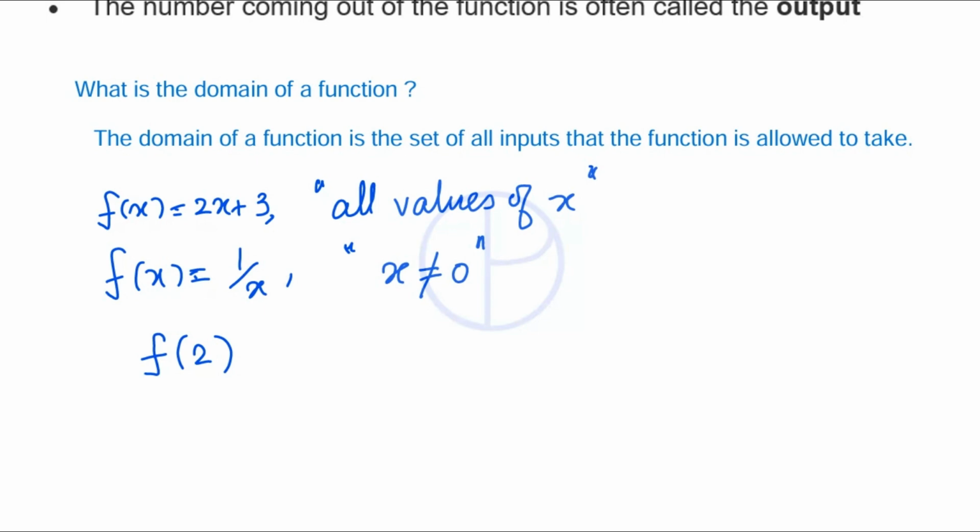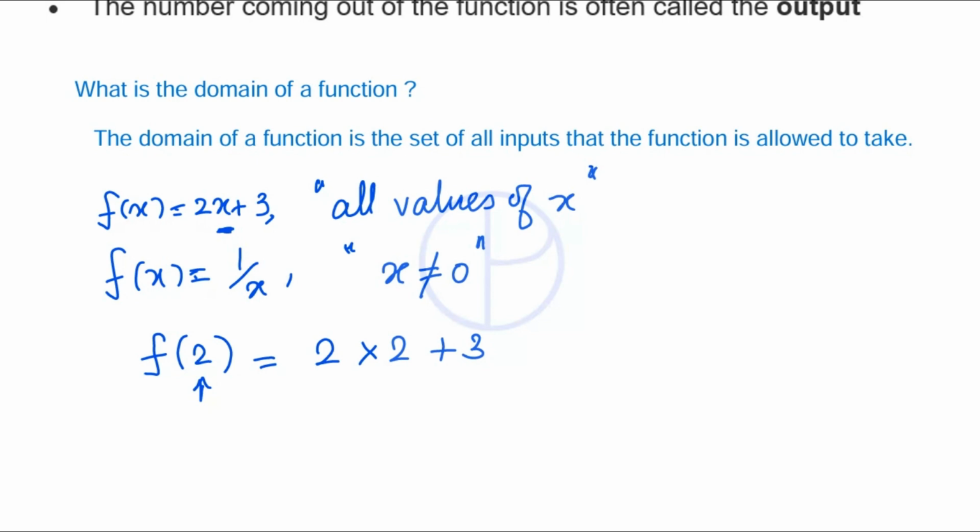So you can see I am replacing this x with the 2. Okay. So over here in the rule part, I'm going to replace this x with whatever value I plugged in for this x here. So 2 multiplied by 2 plus 3.